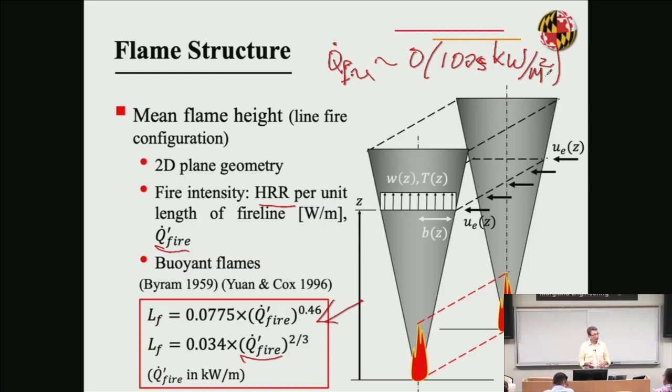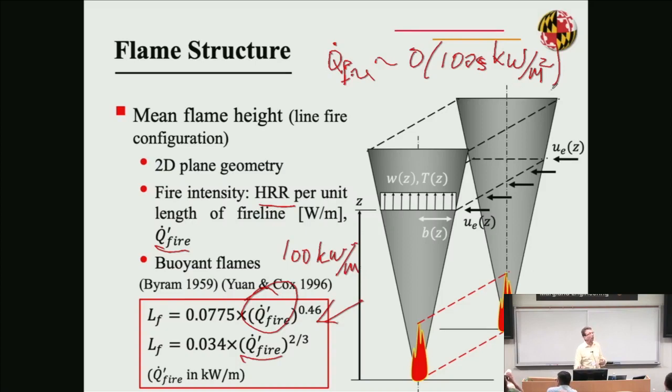Similarly, when I look at wildfires, Q dot prime fire, if I'm burning in the lab, typically the values of the fire intensity are a few hundreds kilowatt per meter. If I'm doing a prescribed fire, typically I have values between 1 and 10 megawatt per meter. And if I'm looking at mega fires, extreme events as described this morning by Alex Filkoff and Albert Simeoni, I may be above 10 megawatt per meter. This is a kind of range where you say this fire is so huge, there's no way you can suppress it and you better run from it. These values are important to have in mind.